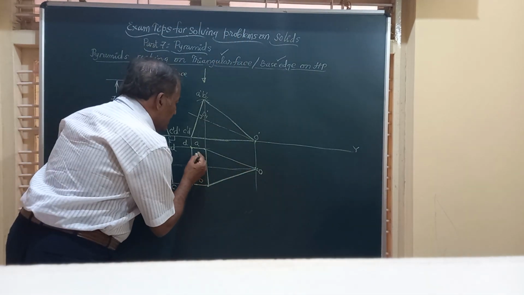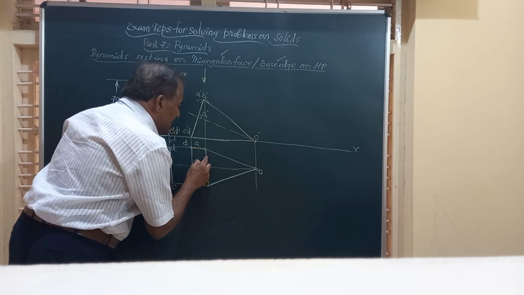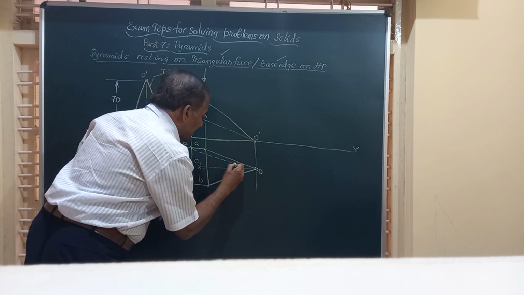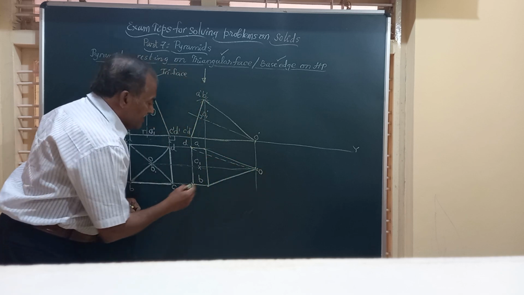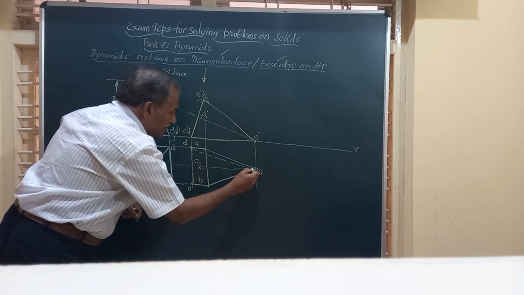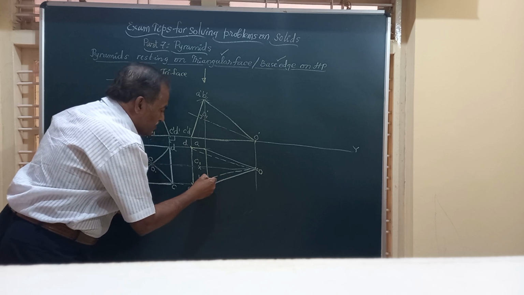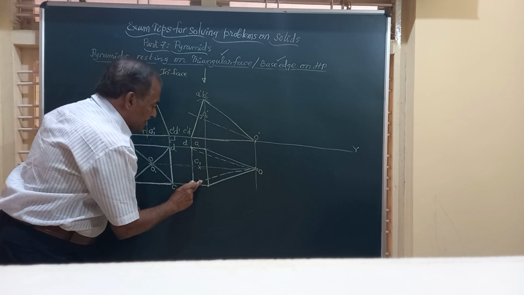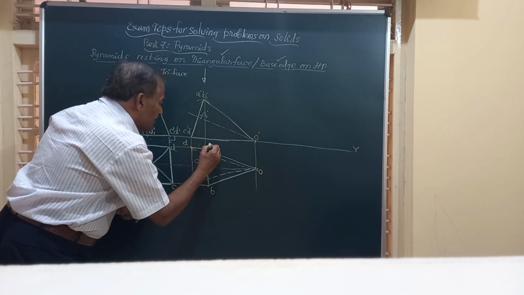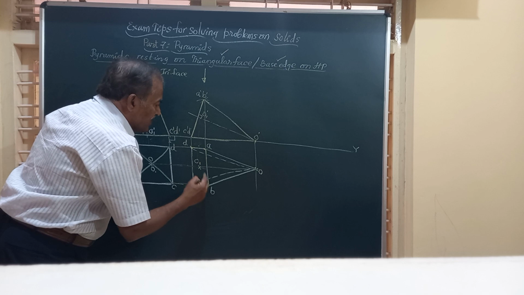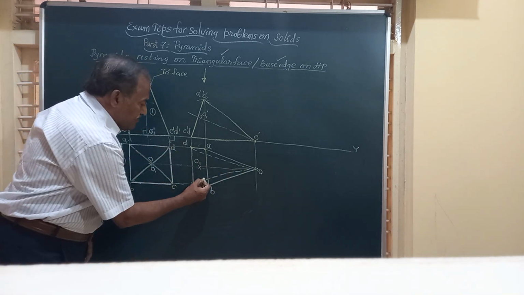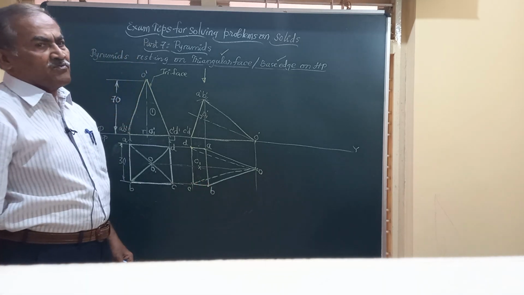So I'll show you here. When I join this O to D, it intersects AB, and hence I have to show this by a dotted line, invisible line. Likewise, friends, when you join O to C also, it is intersecting AB, and hence, friends, I have to show this by a dotted line. This will mark it as B here. So, friends, we have got A, B, C, D completely visible, and two slant edges, namely OD and OC, are not visible, and I have shown them by dotted line.